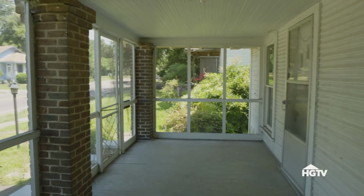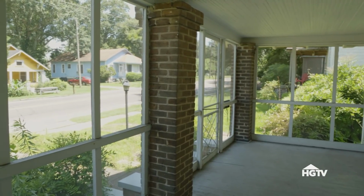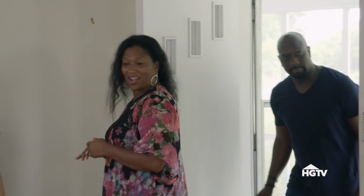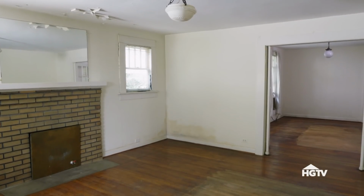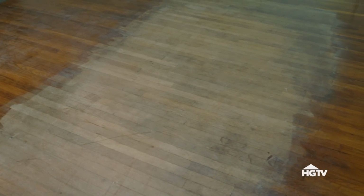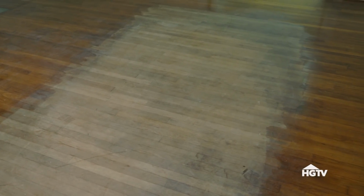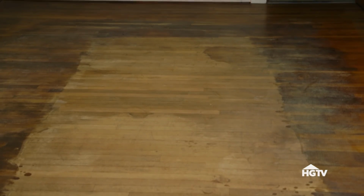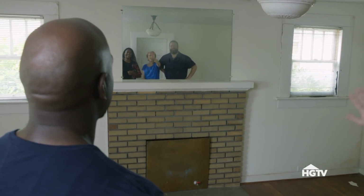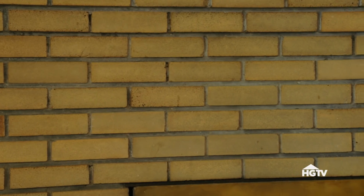This is a craftsman style home. This brick column work, the fact that it's never been painted is really cool, and that's a nice feature. It's rare. Okay, that's awesome. All right, hardwood. Yeah. This is extremely rare for Laurel, because Laurel was founded on the timber industry and it was pine trees. Okay. So everybody has pine floors. This house has white oak flooring. They're beautiful. Okay, so there's a mirror of the fireplace, which is weird. Which is very weird. It's weird to look at yourself while we talk about it. Yes. I would take that down. And I think it would be cool to do like a mortar smear finish on the fireplace, so we cover up this brick and make it kind of a smooth stucco finish.